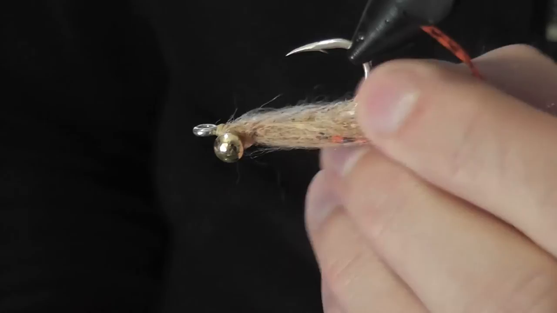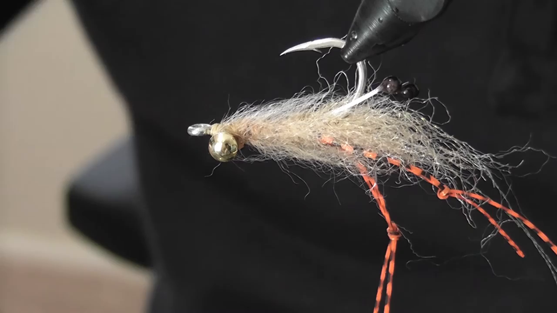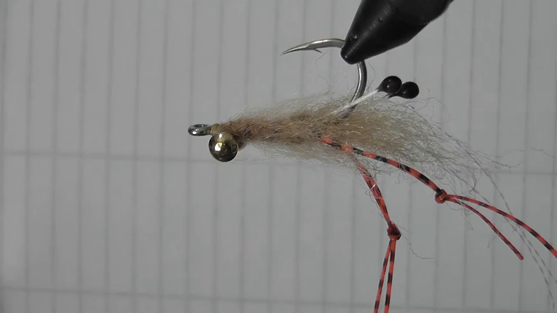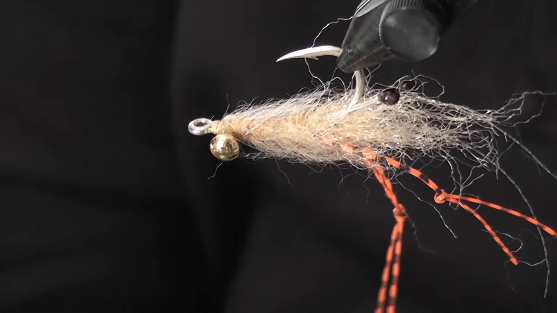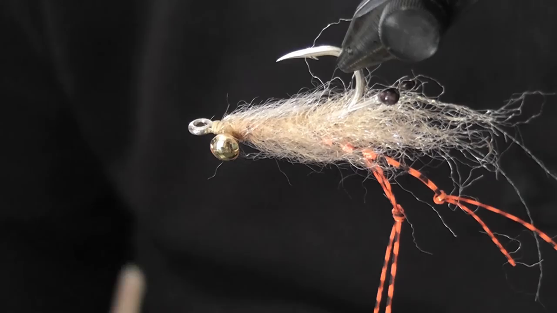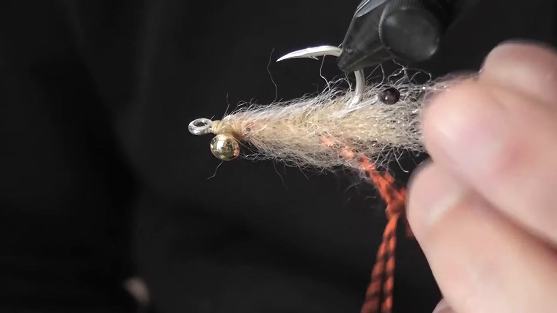You can see that shrimp, if I hold something light against that because I have a dark shirt, but if I hold that up you can see that real shrimpy look to the fly. And that's it. That's all there is to it. So as I said, it's pretty simple, but it's a very effective fly. We've caught lots of fish on these and there's no reason you can't use it on species like bream and flathead in different sizes and when the shrimp are running in some of the estuaries, I think you probably do all right with that one. Anyway, there it is. Thanks, guys. See ya.